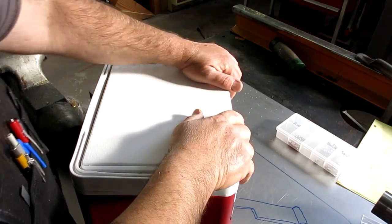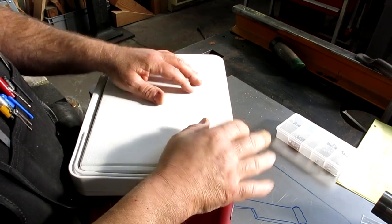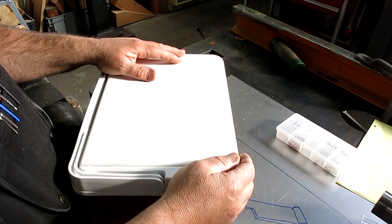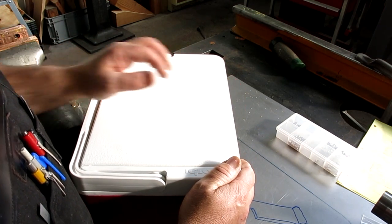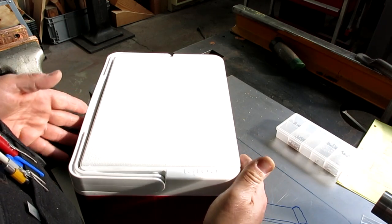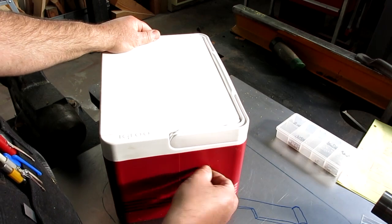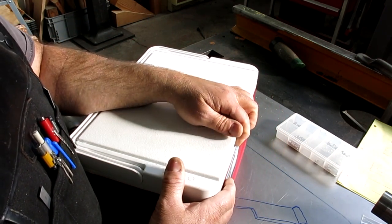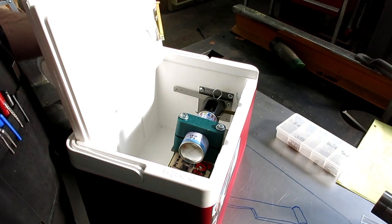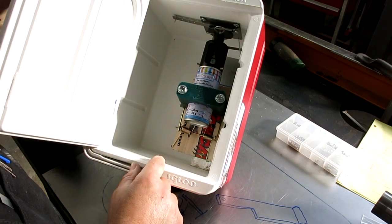All right, guys. Here's the completed device. We're ready for an actual full-scale test here. But let's open it up and talk about some of the features. So it's not going to go off. I got a little safety pin here too that'll get removed right at the last bit. But like I said, it's not loaded and cocked right now. But there's the gadget in there, and you can kind of see some of the bits.